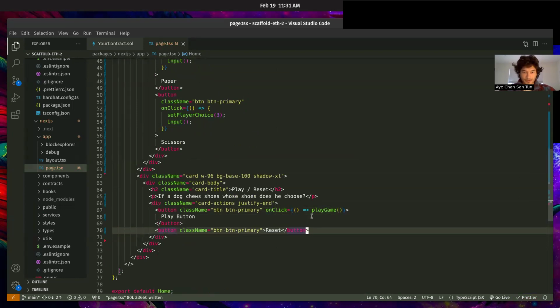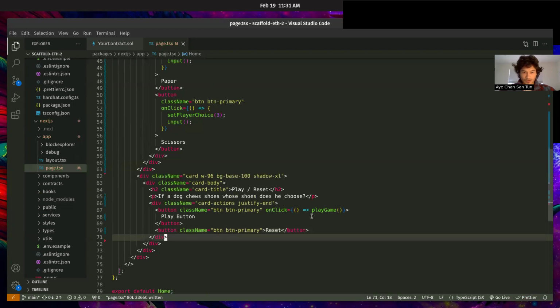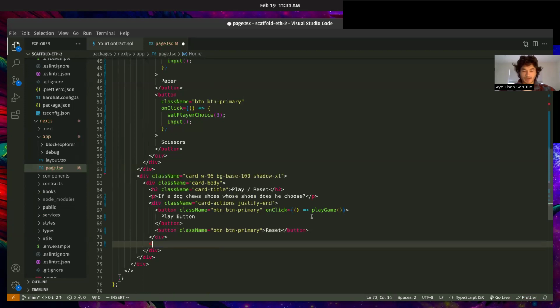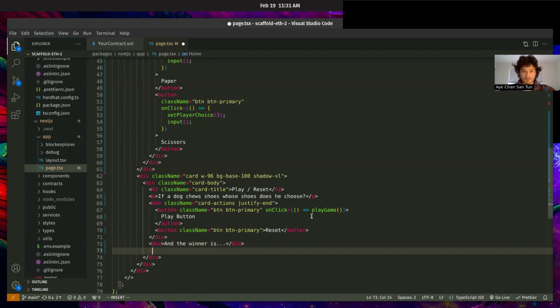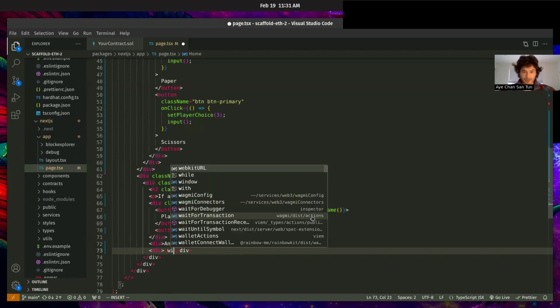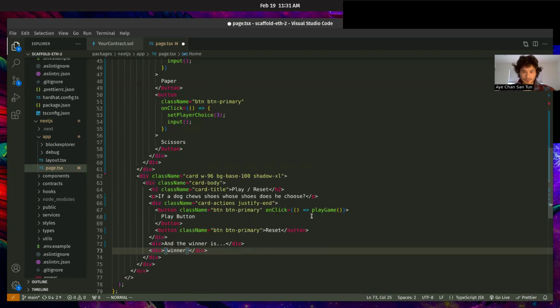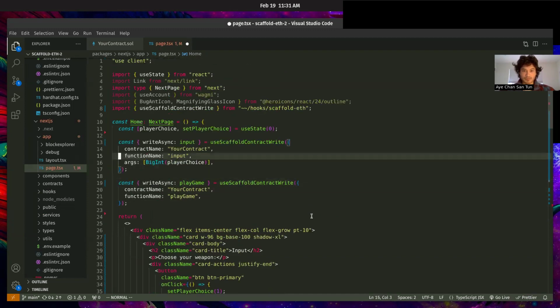Now, below, we'll want to have a winner displayed. So we'll be like, and the winner is ... And then we'll just display the winner here. So we do need to set the winner and to make a winner.